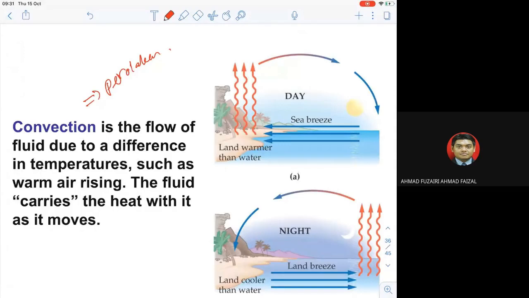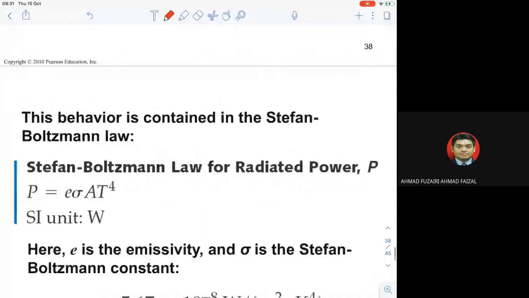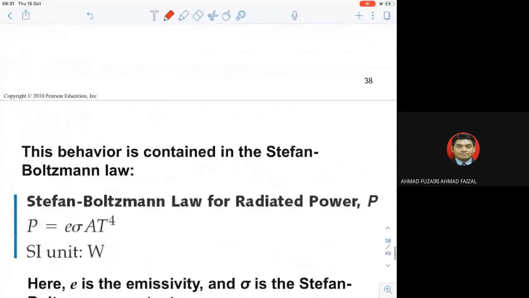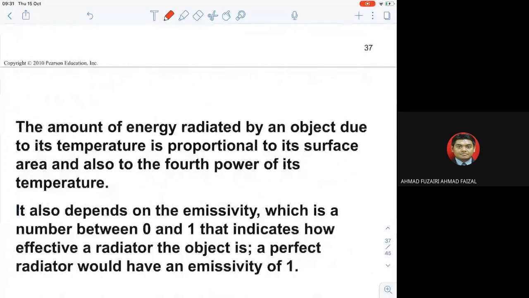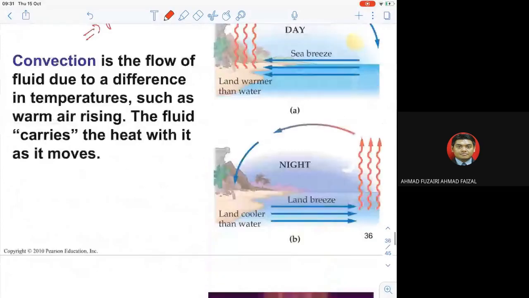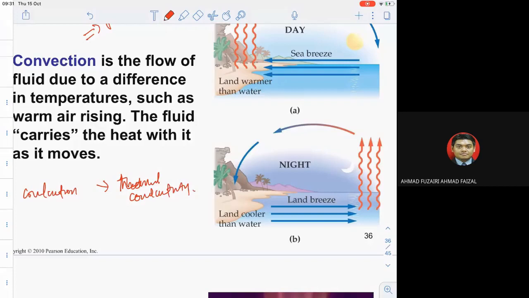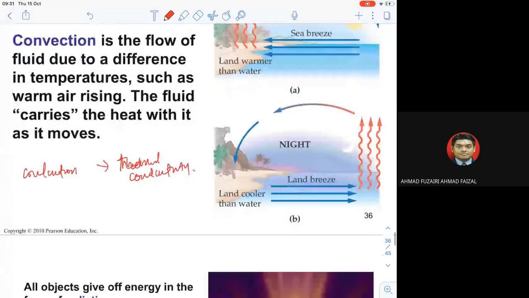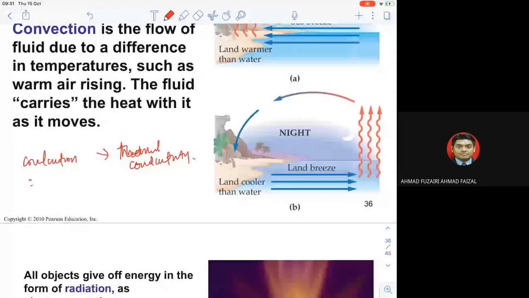And lastly, the radiation. The last part doesn't matter, it's just how to make a mention. So the last part is just considering conduction, which here contains heat and thermal conductivity, and then we have convection. This one is just a phenomenon, and also radiation. Both are just phenomena. At least you know what are the examples of convection and radiation.